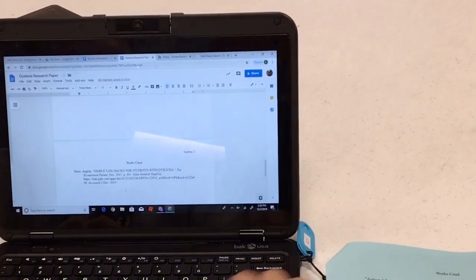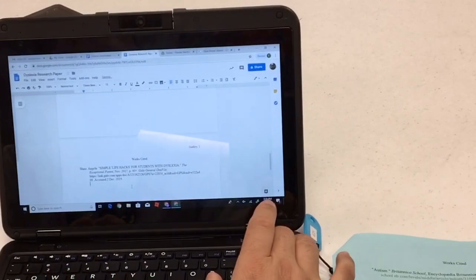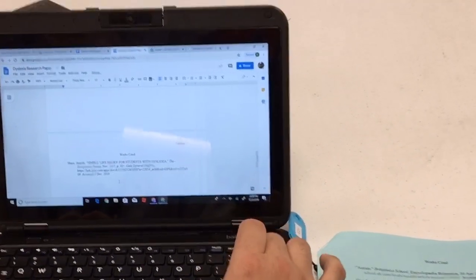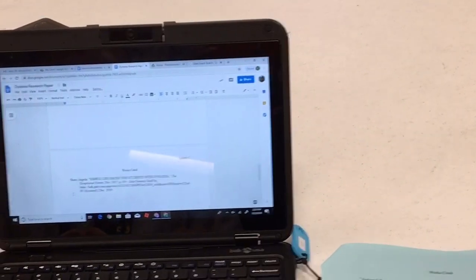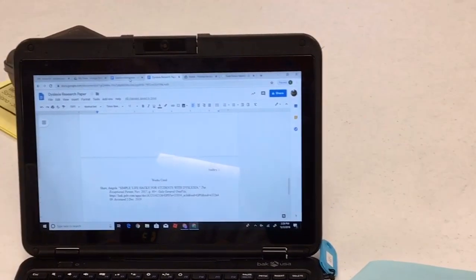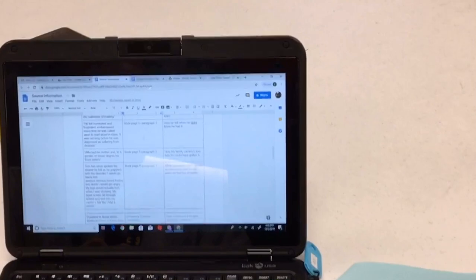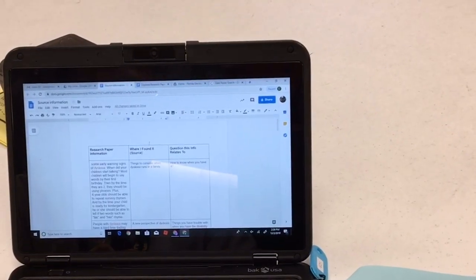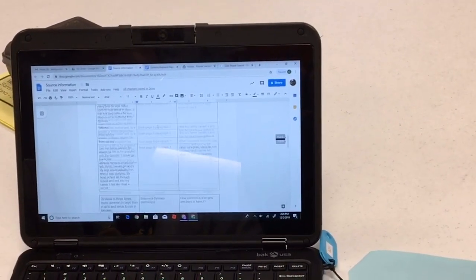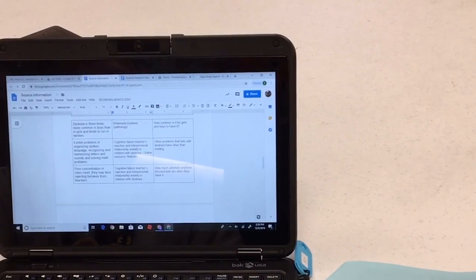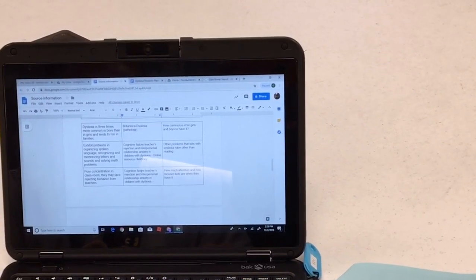Now that's just one. Remember, I need 3. So I'm ready to go to my next one now. And that's where I'm going to leave a space. So I'm going to go back to my source information and see if this student has any other sources ready to go. Not seeing any. So that means that I'm going to have to do some work.